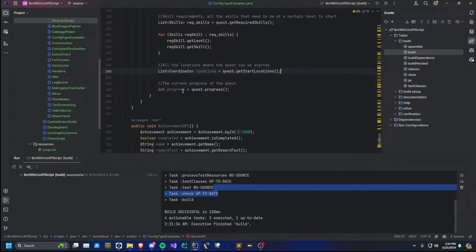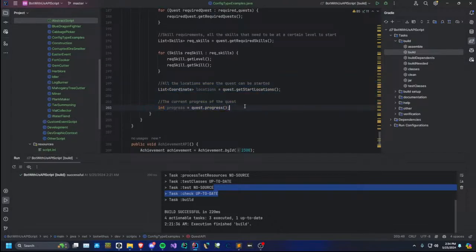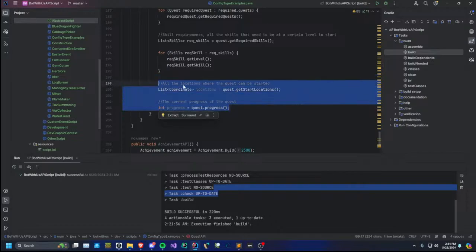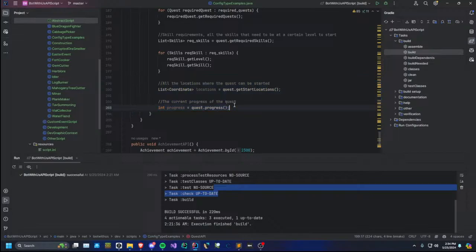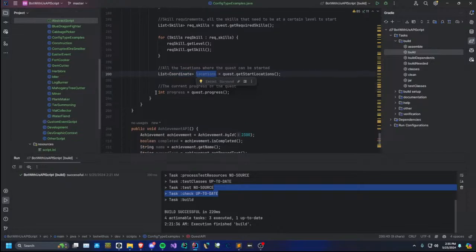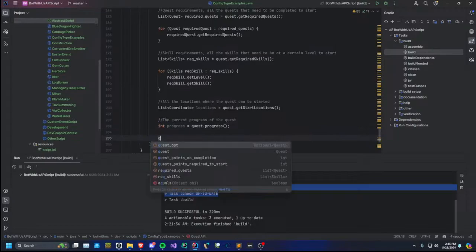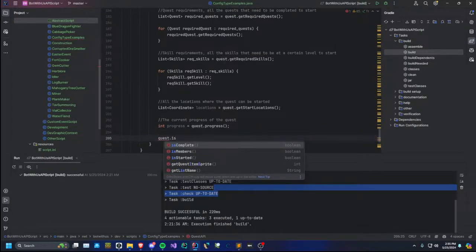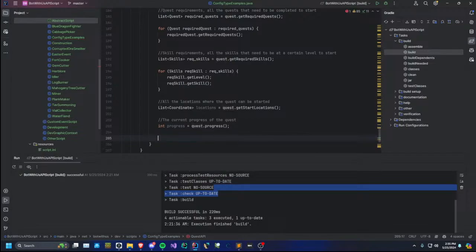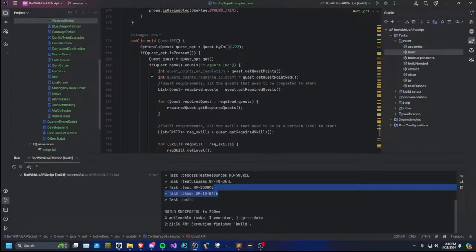And then I will demonstrate the nav system briefly. There's not much to it other than setting a coordinate, naving a path, and then I'll go over the interruptible feature of it. You can just pass in the coordinate for the locations here and then nav to that start location. You can also get the progress. Again, the quest has functions that you determine, like is it complete, is it started. These functions will use the varbits that I demonstrated in the quest config type.